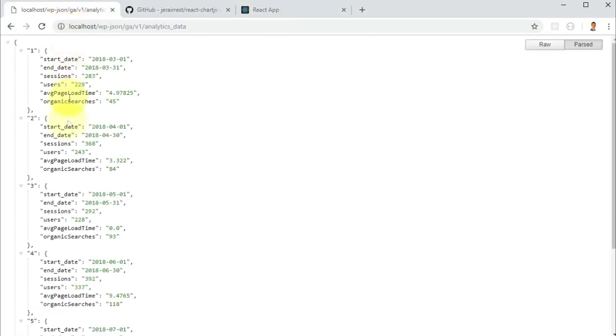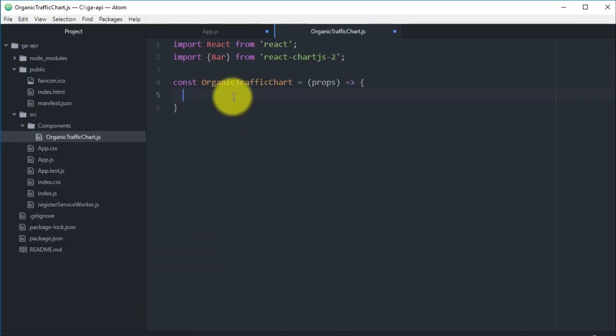We will get all the data from here, and then we will take one by one and output the data from here, which is going to be the organic traffic. We want to output just this one from each month. So we get here another variable, and this is going to be the labels for our chart.